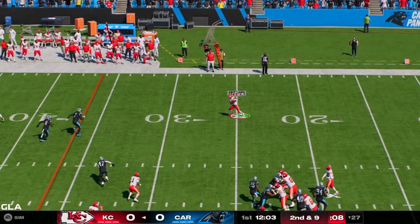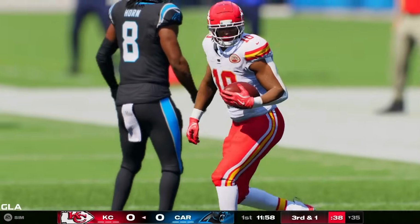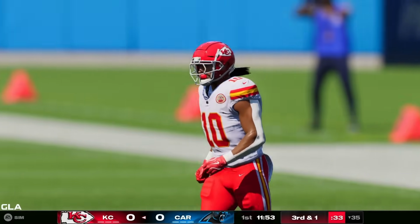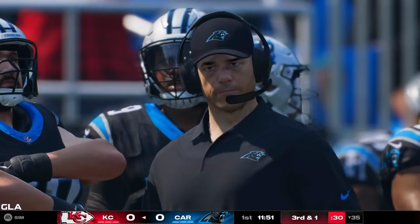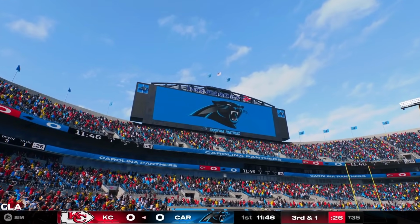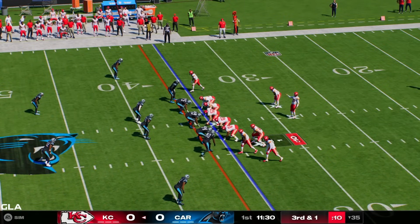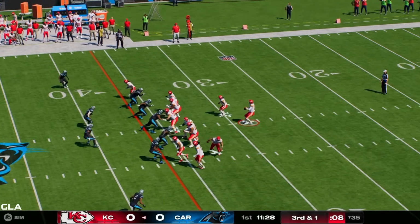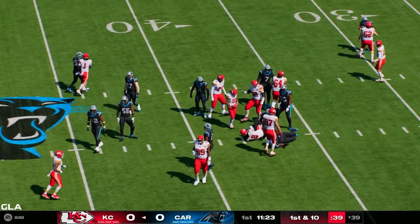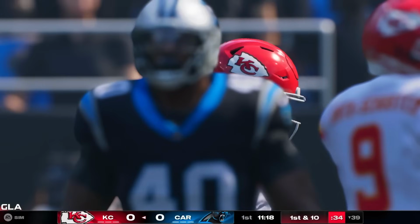And they did a nice job there of holding the point of attack and not giving ground. Here's Mahomes to throw. He'll check this one down to Pacheco. And he's able to take this one up to the 35-yard line. A gain of 8 there on the play. And now 1 yard to go on third down. So they just need 1 yard here to pick up the first down. From the gun on third down, Mahomes working the middle of the field, and he's got a man complete. And he will have a Chiefs first down as they're able to convert on third and short yardage with a gain of 4.